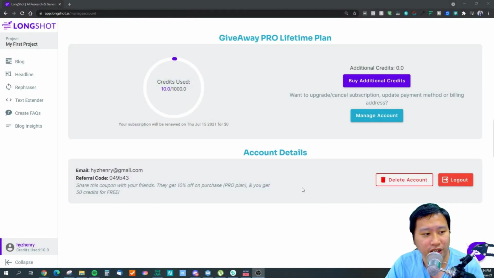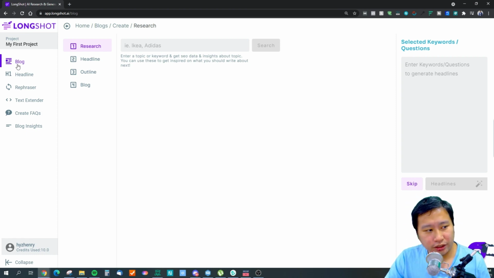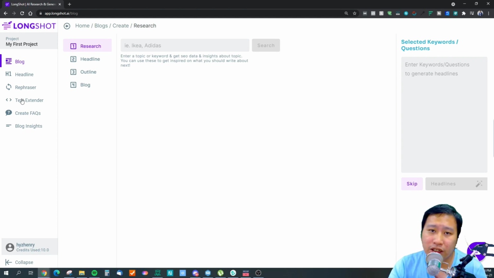So let's dive into LongShot AI. Okay, awesome. So where I am right now is the LongShot AI dashboard right here. You can see that they don't have that many features like other tools, such as niches and content board, because what LongShot does is really just writing long form SEO optimized content for you. So it doesn't have a product description generator or video description generator, nothing like that.